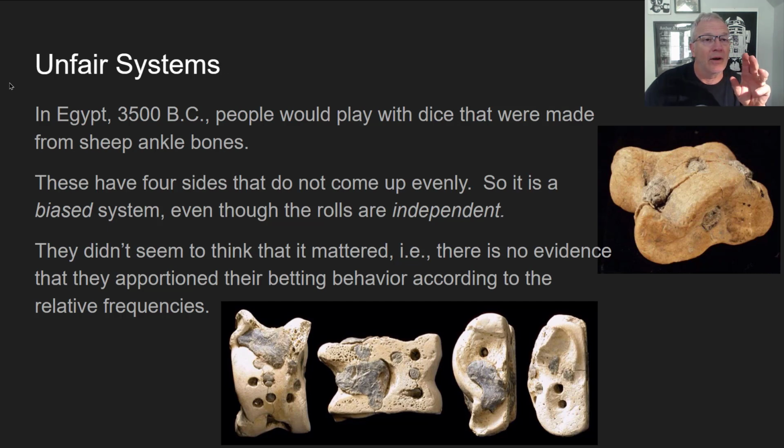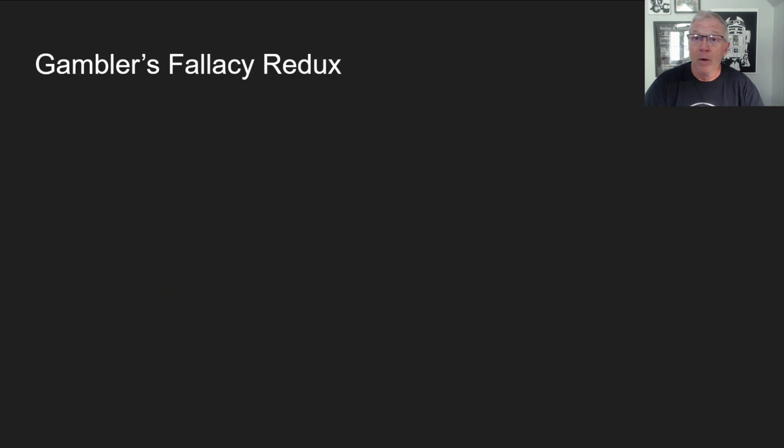So I take it that archaeologists have discovered some evidence about the way they were betting on these bones, and it doesn't look like they were betting on, suppose, one of those sides of the ankle bone being more likely to come up than the others. It doesn't look like people were betting on that side more than the others. Like they just didn't put it together, they just didn't see it. So if you have a time machine, you could go back and clean up on the ancient Egyptians with your modern 21st century knowledge of probability theory.